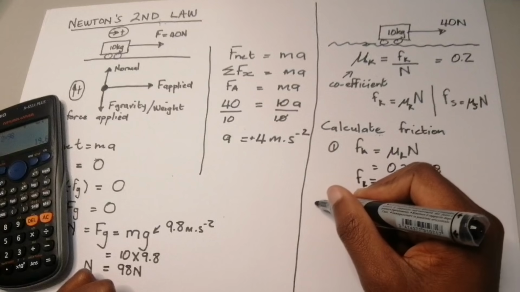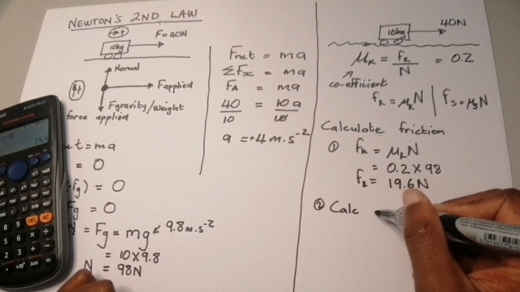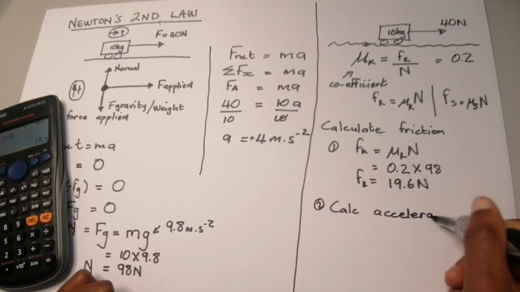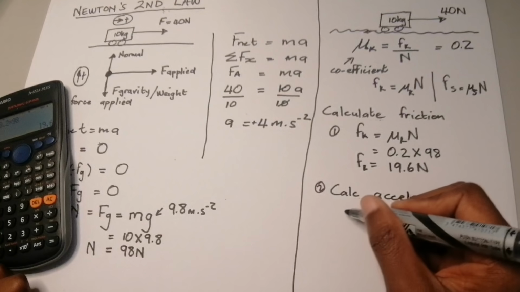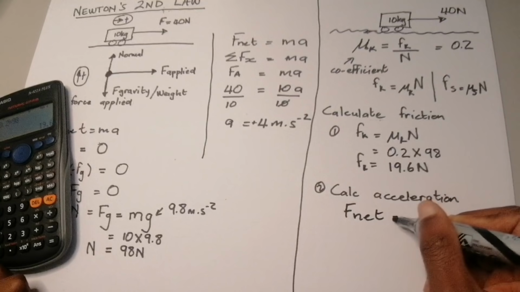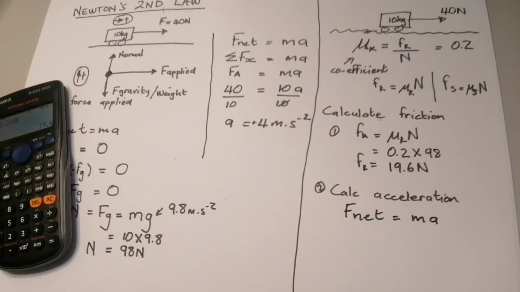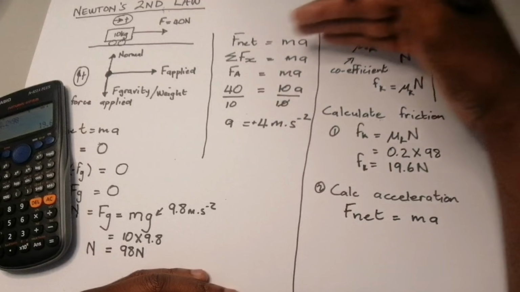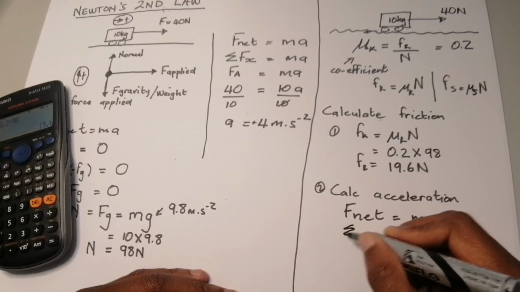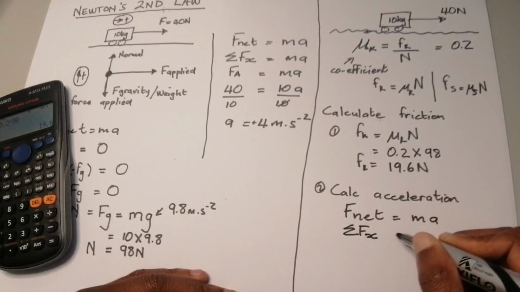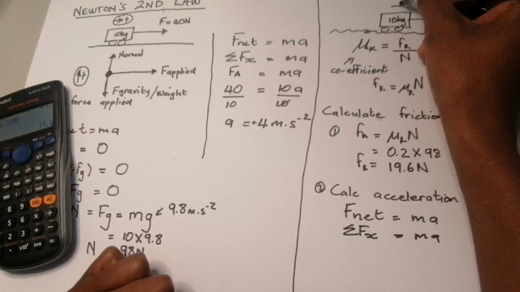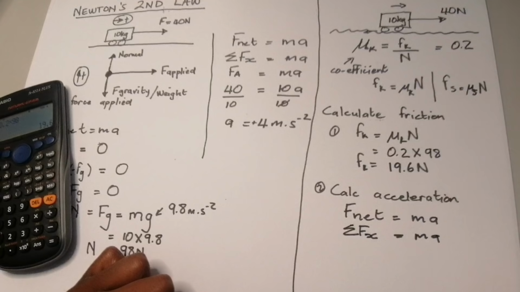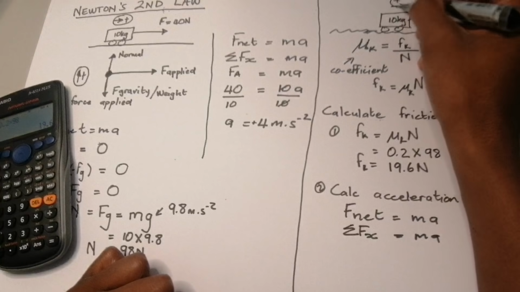Now, the part that I really wanted to get to was the calculation, right? So now, secondly, I want us to calculate the acceleration, okay? So how are we going to get the acceleration of the object? Well, you guessed it. So now we know F net is equal to ma. Now, which forces are we going to take? You're quite right. Because this object is moving horizontally, it means that it will be the sum of my horizontal forces, the sum of my forces in the x direction, because it is accelerating in the x direction. So once again, remember, I've chosen the direction to the right as my positive direction.